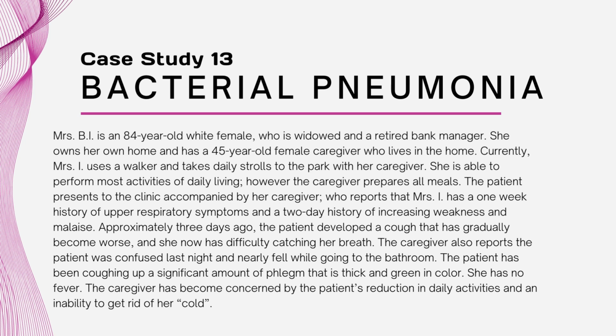The patient presents to the clinic accompanied by her caregiver, who reports that Miss I has a 1 week history of upper respiratory symptoms and a 2-day history of increasing weakness and malaise. Approximately 3 days ago, the patient developed a cough that has gradually become worse, and she now has difficulty catching her breath. The caregiver also reports the patient was confused last night and nearly fell while going to the bathroom.